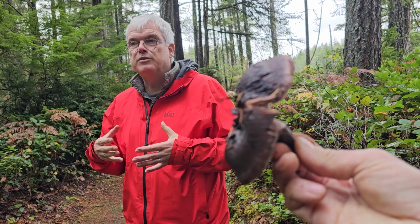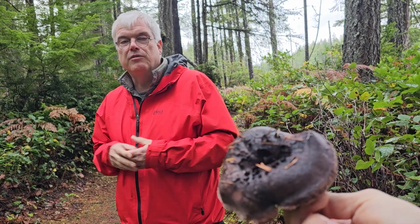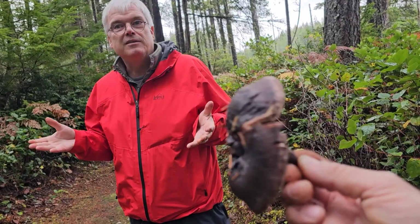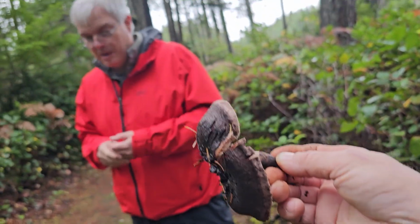But then they develop this really wonderful, beef-cooked-in-red-wine taste. It's like bourguignon. Dang. And then you can put it in anything. And now it's become one of my favorite mushrooms. What? You know, I hated Brussels sprouts when I was a kid because my mom didn't know how to cook them. Yeah, exactly. They were horrible. Now I'm crazy about Brussels sprouts.